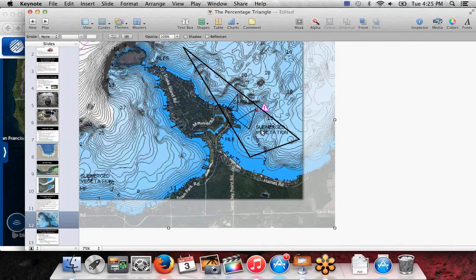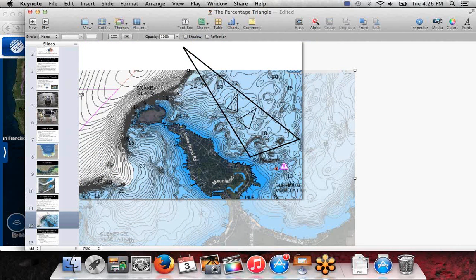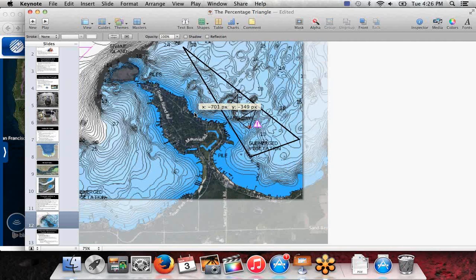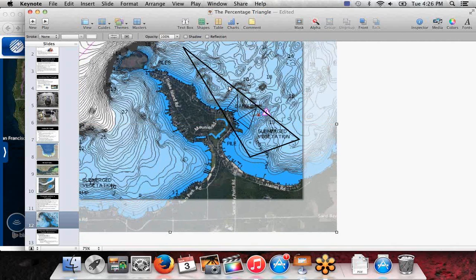Now, if you look, it's a little bit difficult to tell because this picture is zoomed in, but this is actually a creek channel that runs all the way out, and it dumps in right here. You can see there's kind of this little channel that runs in here, and that creates this triangle, right? So we've got this darker blue section. That's the base of our triangle. We've got a couple small secondary points that are creating secondary triangles here.